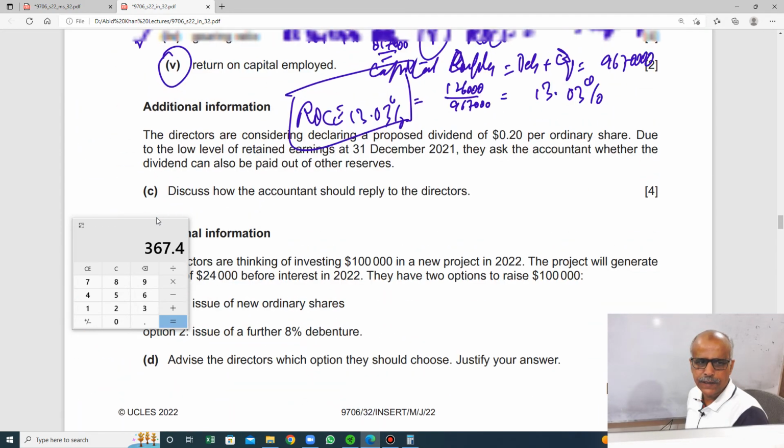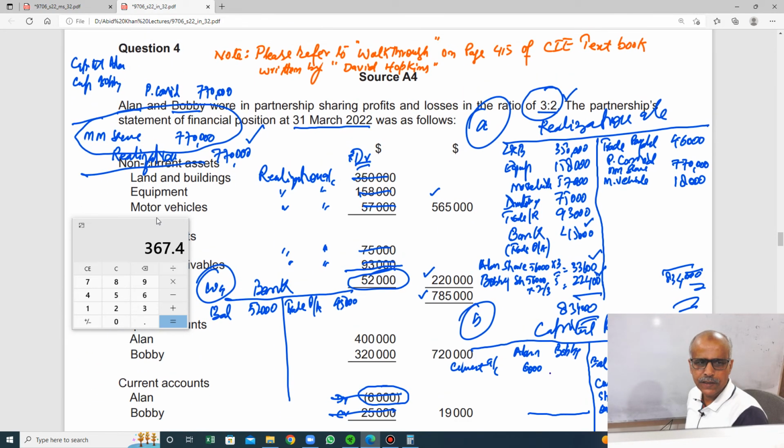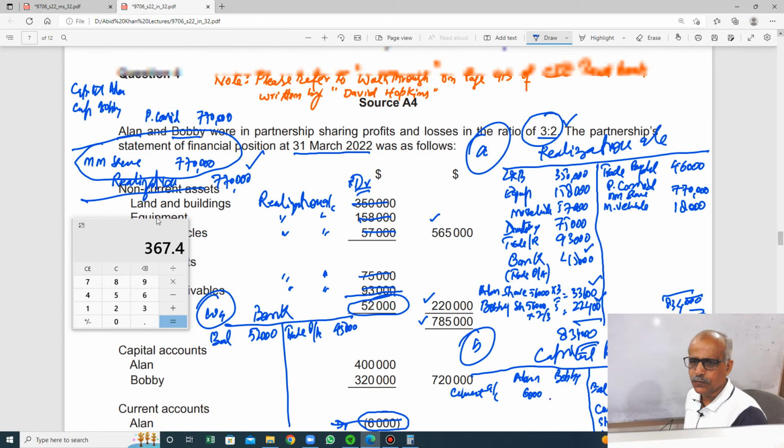So its entry, we are not supposed to make entry. Again, this is for your better understanding. I am writing. You do not have to reproduce these entries in your paper. On working side you can show it, but not on the fair side. You do not mention it. So his account will get 385,000 and his account will get 385,000. So by this shares account will also be closed.